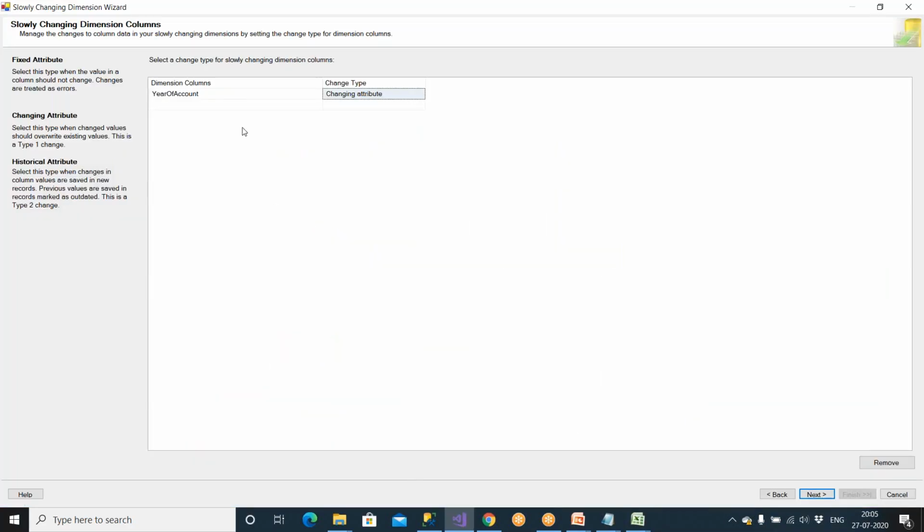So I have to take and implement master reference number. So we can say M. Master reference, it is also a changing attribute. We don't have any historical data, simply overwriting. So all these things you need to choose here.